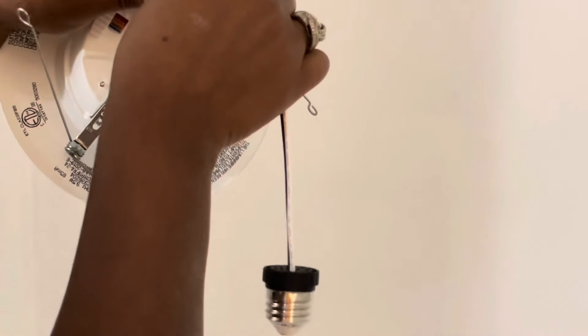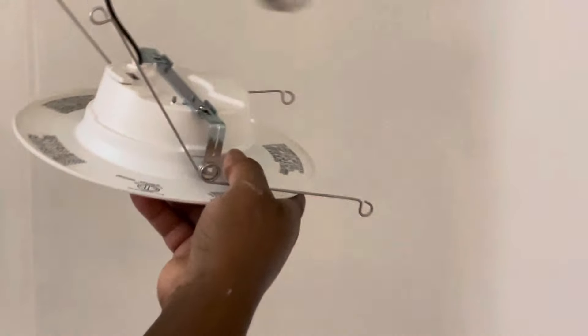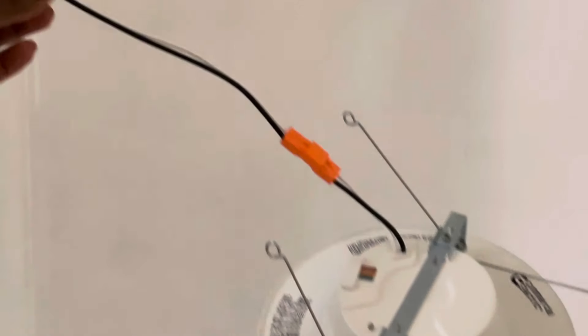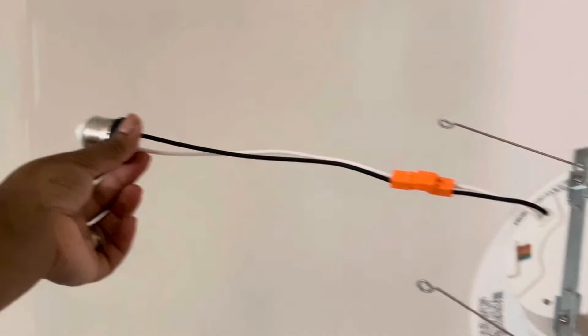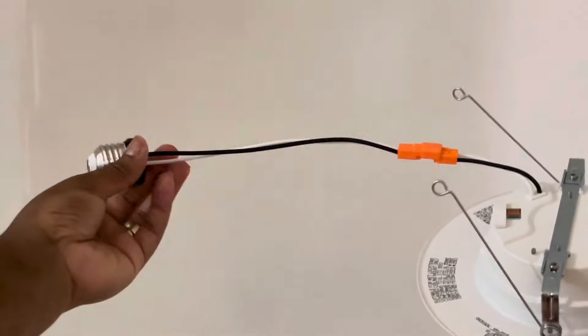It makes the bathroom look brand new and fresh. This light has been out for a few years now, and every time I tried to fix it I just kind of let it go — one less light, one less electricity bill. So I'm happy to update this to an LED style light. I'm slowly getting back to doing my DIY and makeovers in the house.